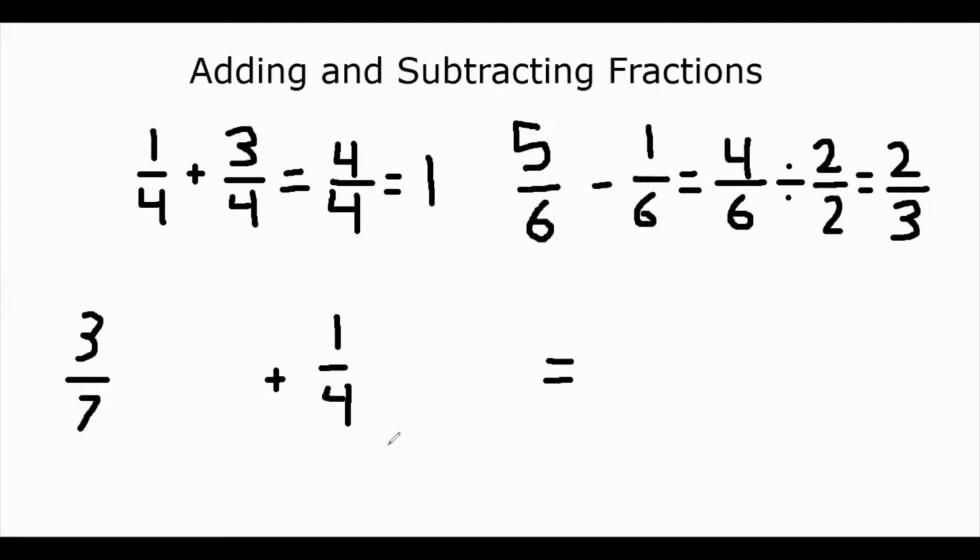We talked about the least common multiple in my previous video, and that's actually going to come into play here. In order to add or subtract fractions that don't have the same denominator, you have to find the least common multiple, change the fractions, and then you can add or subtract, okay? So we're going to do that now. So multiples of 7 include 14, 21, and 28, okay? Now, I know that 28 is also divisible by 4. 28 is a multiple. That's going to be the least common multiple, so we're going to go with that, okay?